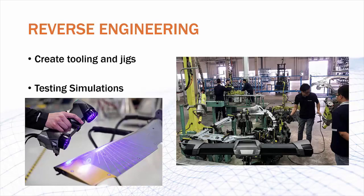Scanners can also be used to create tooling and jigs. This can be done in a bunch of ways, like creating a mold by scanning an object and then removing its volume from a solid block — all you need is a split line and some finishing features. Or you can create a production jig for a part that you don't have CAD for by scanning it and using its geometry to plan for fixture locations. You can also use scanned parts to be run through simulation software, such as SolidWorks Simulation or Abaqus. This lets you virtually test your part as manufactured as a sanity check before putting an expensive part through any sort of destructive process.